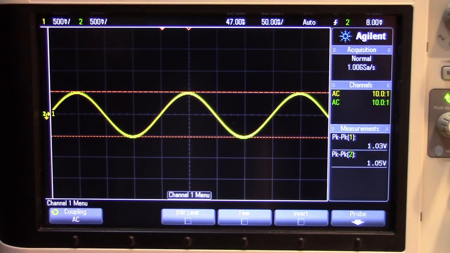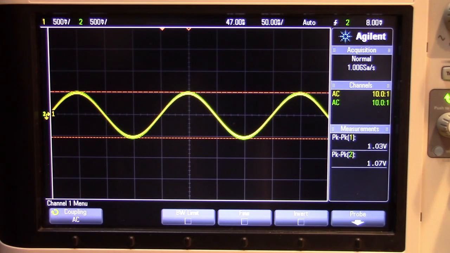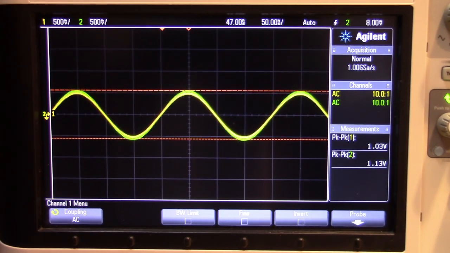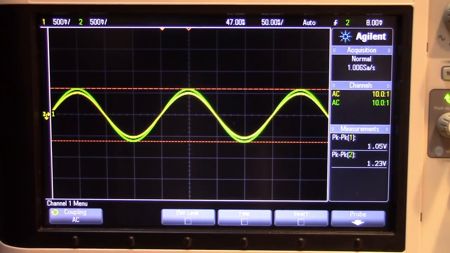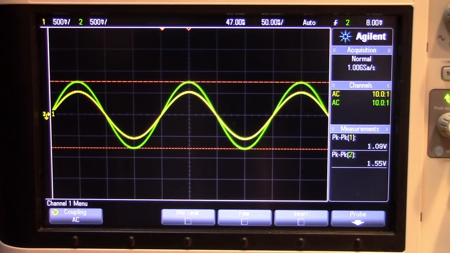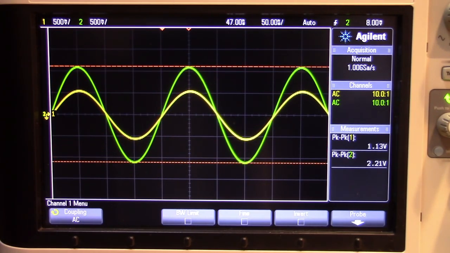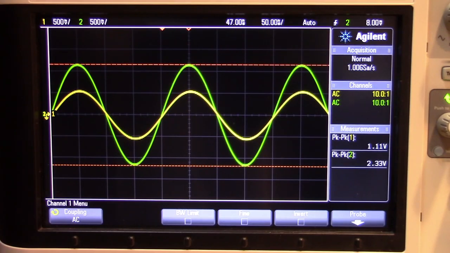So what I'm going to do is I actually have the frequency set a bit high. It's a bit above the resonant frequency of the circuit right now by about 100 hertz. So I'm going to roll that down, and we'll see what happens as we approach the resonant frequency of the circuit. We can see the output there is starting to grow. And the closer we get to the resonant frequency, the faster it grows. And we're at about a gain of 2 there, just as we'd expect.